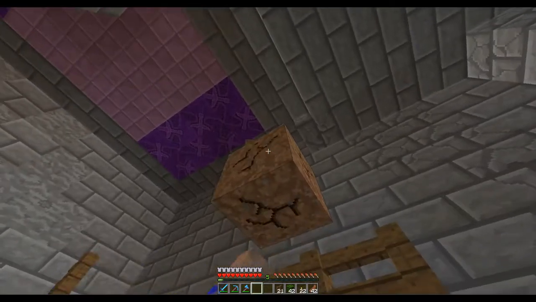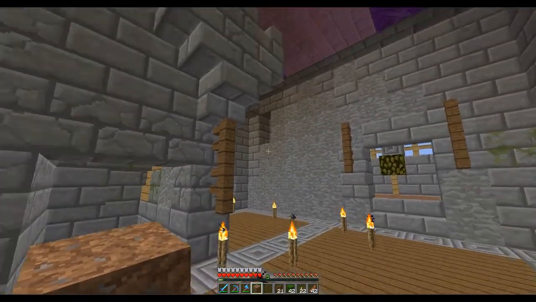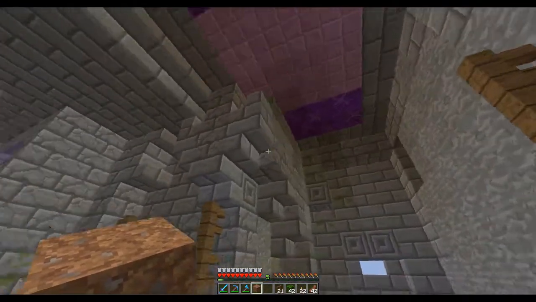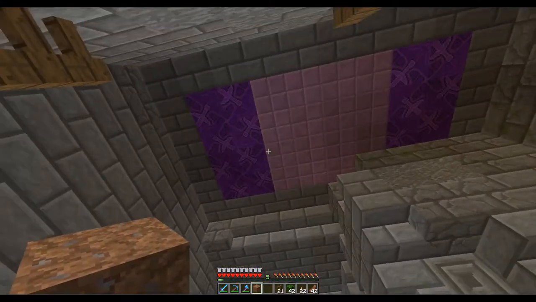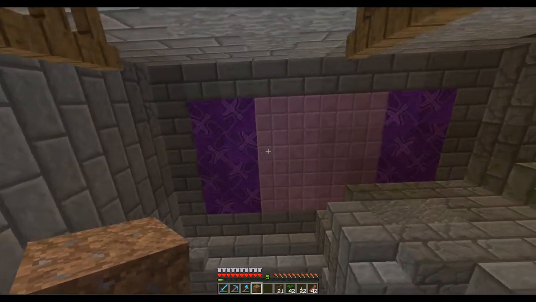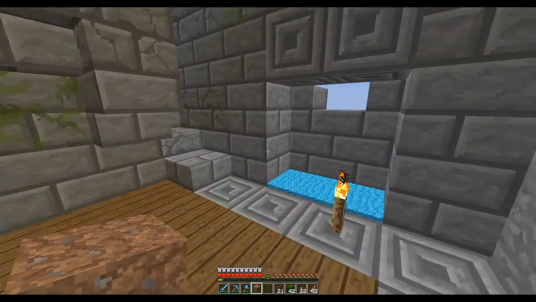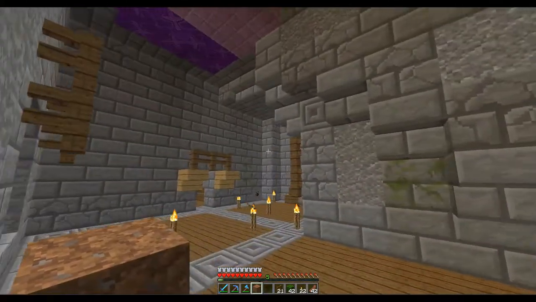Oh! An extra block. I've kind of carved out a room here with a little design up there. And the design doesn't look as good from the bottom. So we'll go up top and I'll show you that.